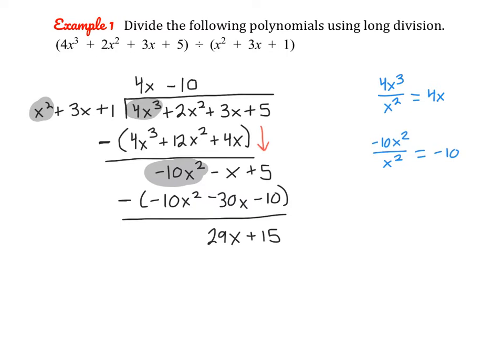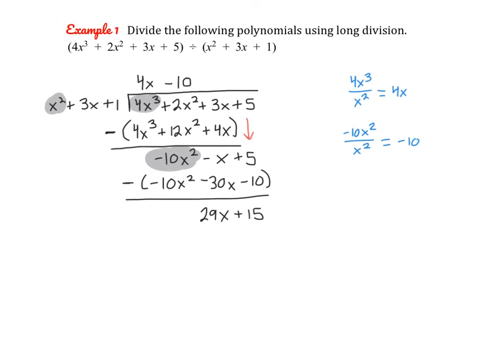So with polynomial division, we know that we're done dividing when we no longer have anything to drop down. So if you have nothing left to drop down, again, we're done. Anything here is considered to be our remainder. So there's a few different ways that we can write our answers here.